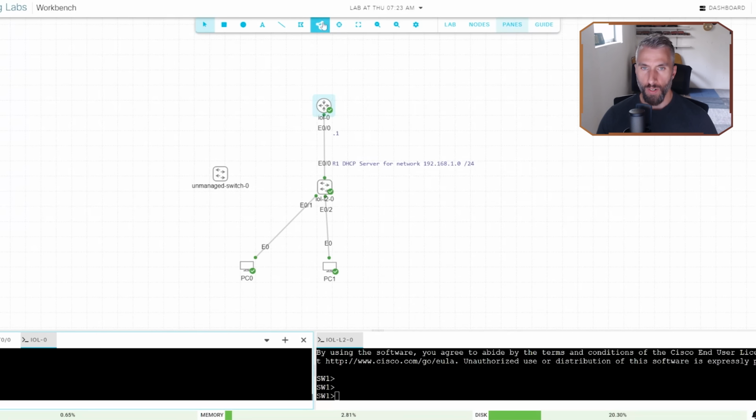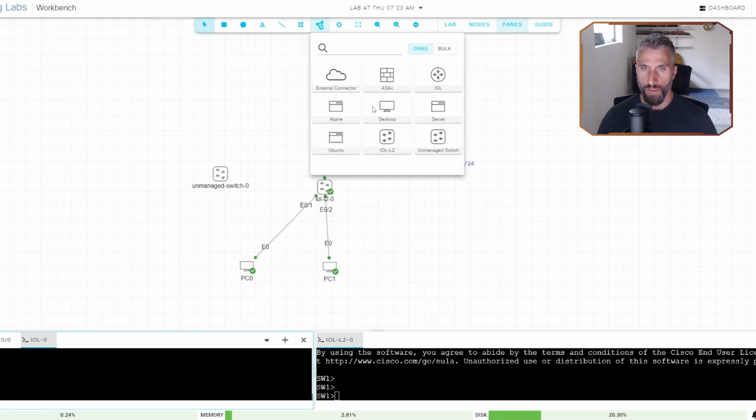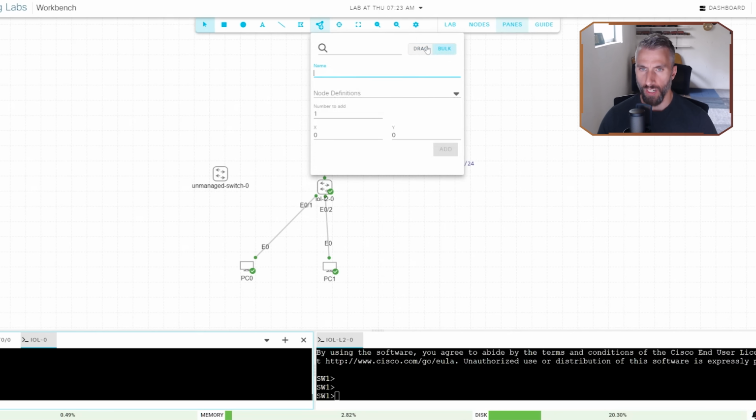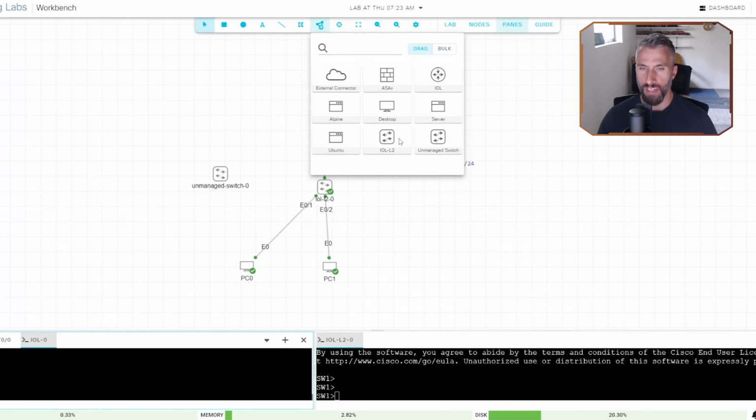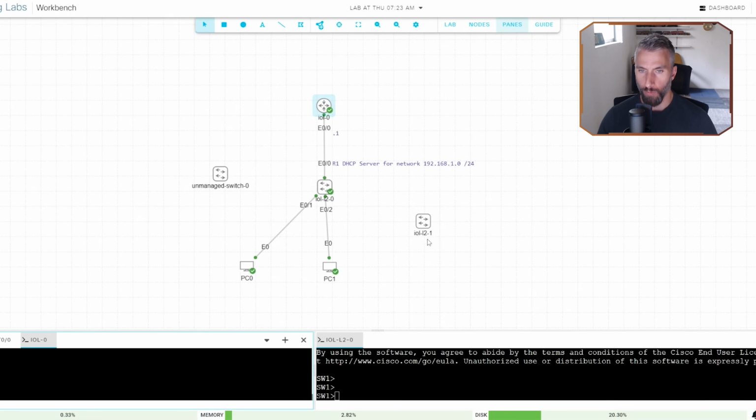To add a new device, we go to this add nodes pane up here. And this is a drag and drop menu, or there is actually a bulk option as well, which can add multiple devices at the same time. But for this demo, we'll show you dragging and dropping. So we drag, hold, let go where we want it on the canvas. And then if we want to add a link, we can right click on this node, add link, drag it into an existing node. We can see here that this is showing red because there's no more interfaces available on this. So we wouldn't be able to add it here. But if we add it into the switch, we can add that. And then if we want to start it, we can right click and hit start.